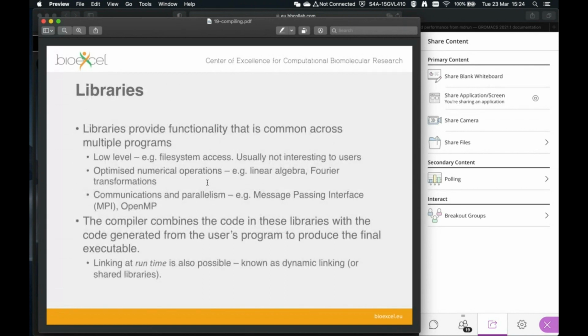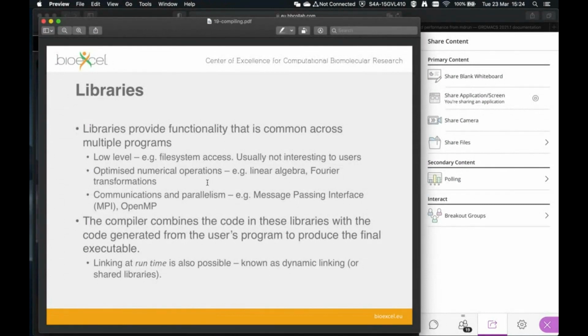And as mentioned, libraries can then be incorporated when you're linking. Libraries provide common functionality across different programs. For example, we have low-level libraries for file system access and I/O, which is usually not that interesting.